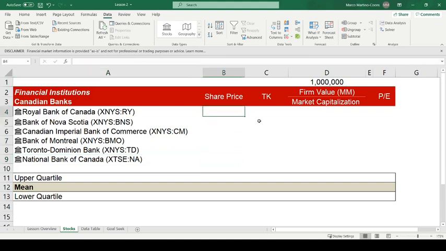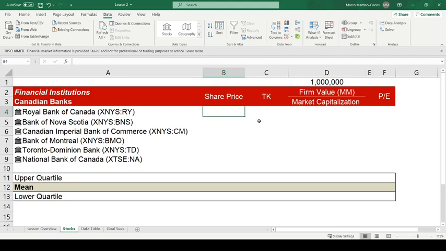So this is going to be really useful. Let's say somebody approaches you on DFIC and they're like, hey, we're screening these companies. I really need you to find some quick information for me, and we want to see if they're undervalued or not. So how I ended up narrowing this down is I looked at, okay, well, what are the financial institutions? Let's assume that that's what the person wants you to look at. Then they want you to look for Canadian banks.